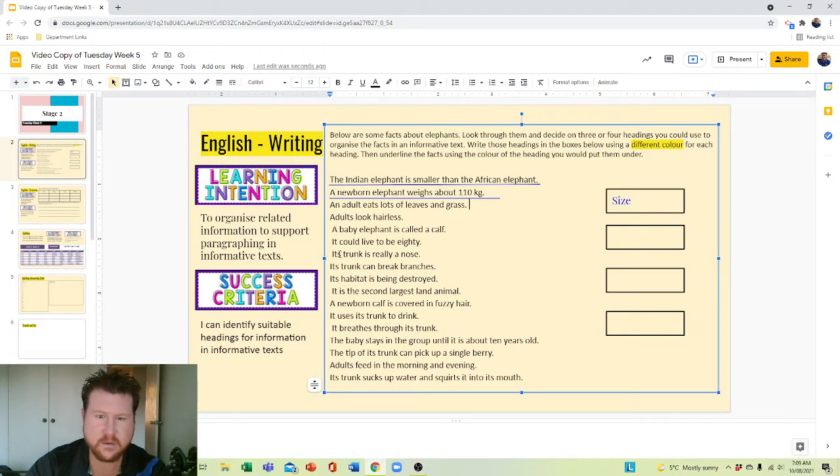There are things like its look, age, diet, how it drinks, its habitat, things like that. You can put all those in there. Fill them up. We want to see almost all of these underlined. I would like to see all of them underlined. So, 3 or 4 words and all those underlined in those different colors. Remember, text line, text color.